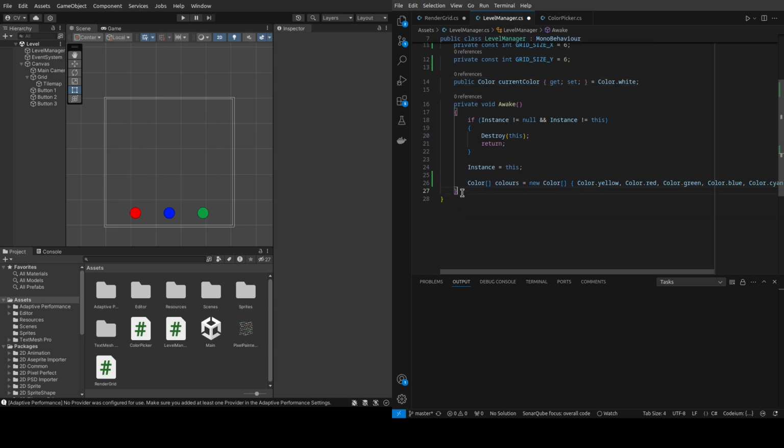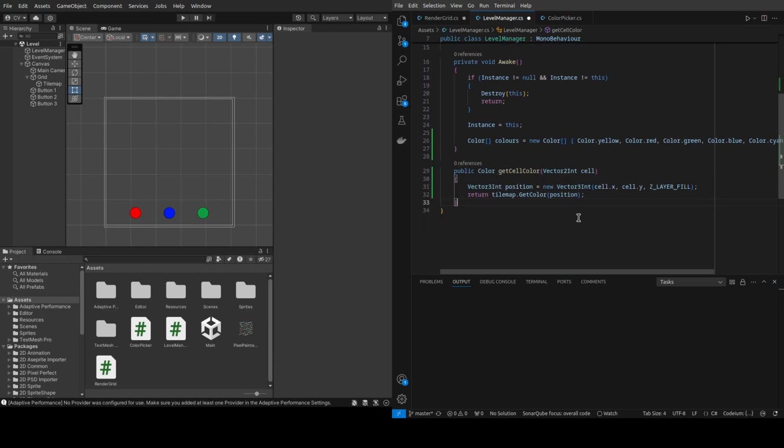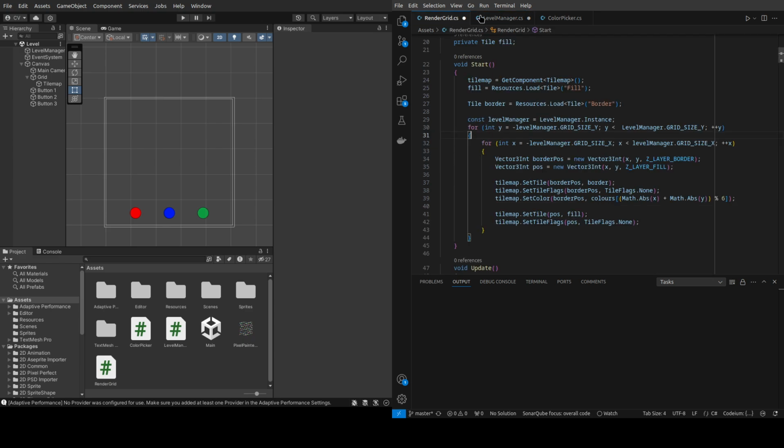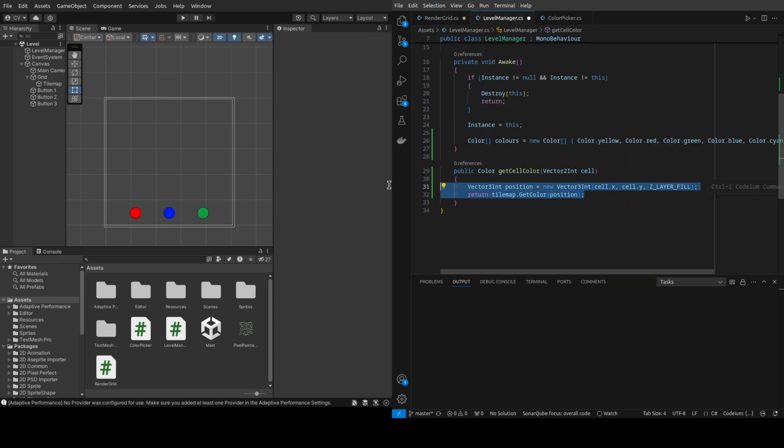So my level manager has a public method, color get cell color. That's completely wrong. Excuse me.